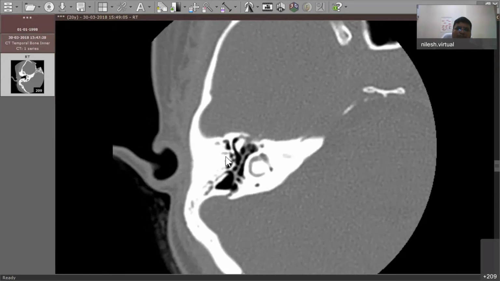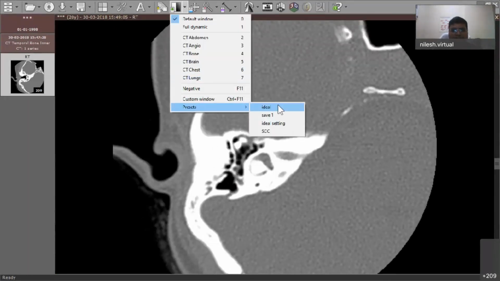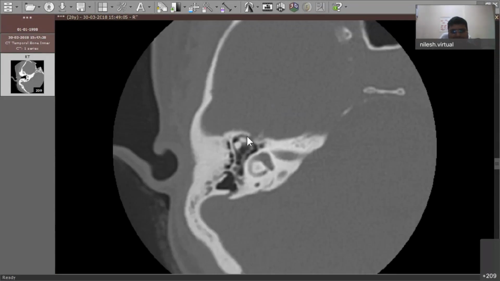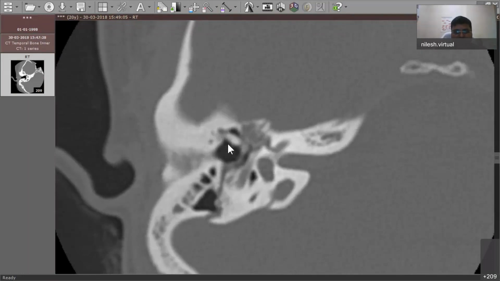So here you can see the ice cream cone is not forming. The ice cream is somewhere and the cone is somewhere. Why? Because already endoscopically we know that they are displaced from each other. There is a gap at the incudomalleolar joint, the head is at its place, but the body of the incus is pushed laterally, so the ice cream cone is not forming here.